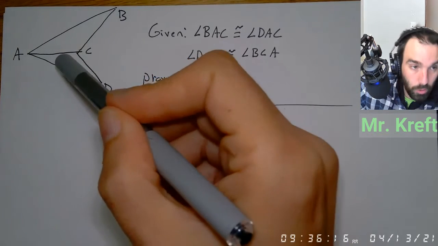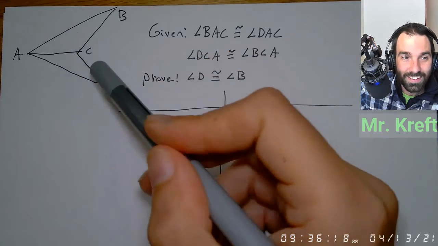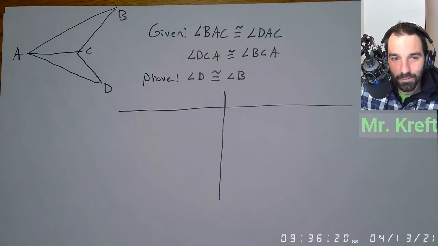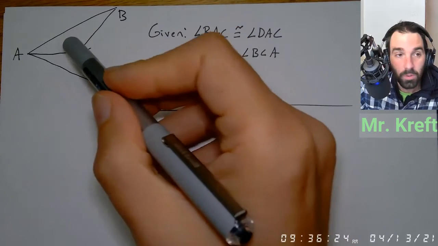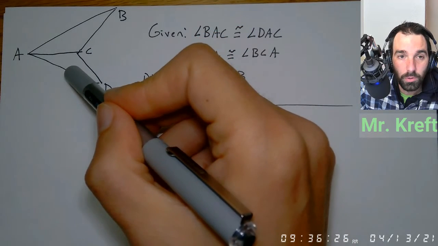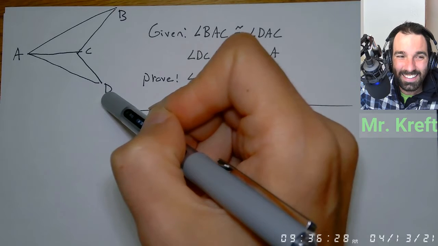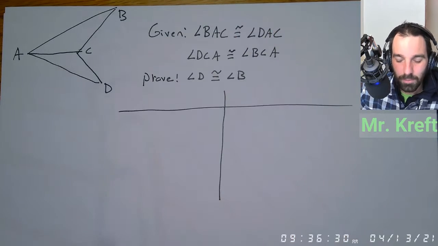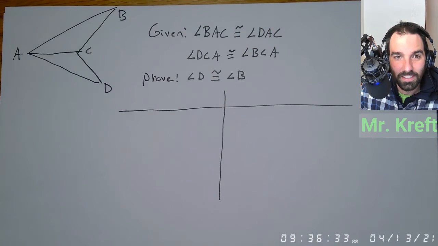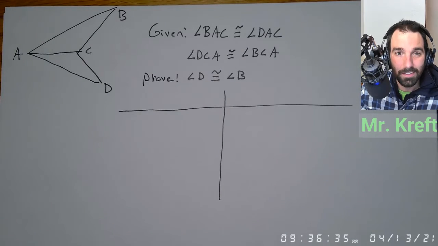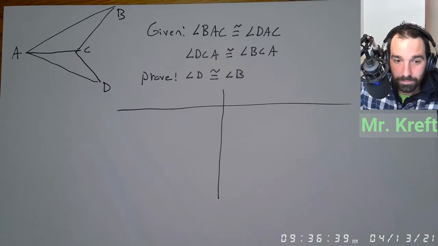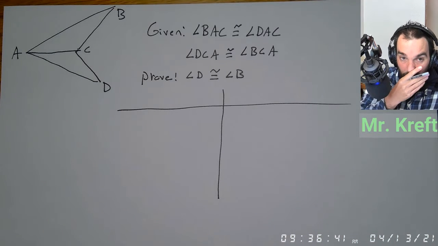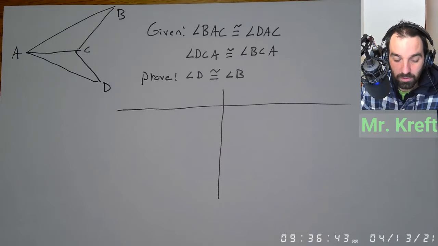Because if these 2 triangles are congruent, then these 2 angles have to be congruent. So I hope that logic makes sense to you guys. So we're going to try to prove these 2 triangles congruent, because then these 2 angles have to be congruent by CPCTC. So you already know the ending. It's just a matter of, why are these triangles congruent? Okay. Does anybody have questions about that before I fill out the rest of this?